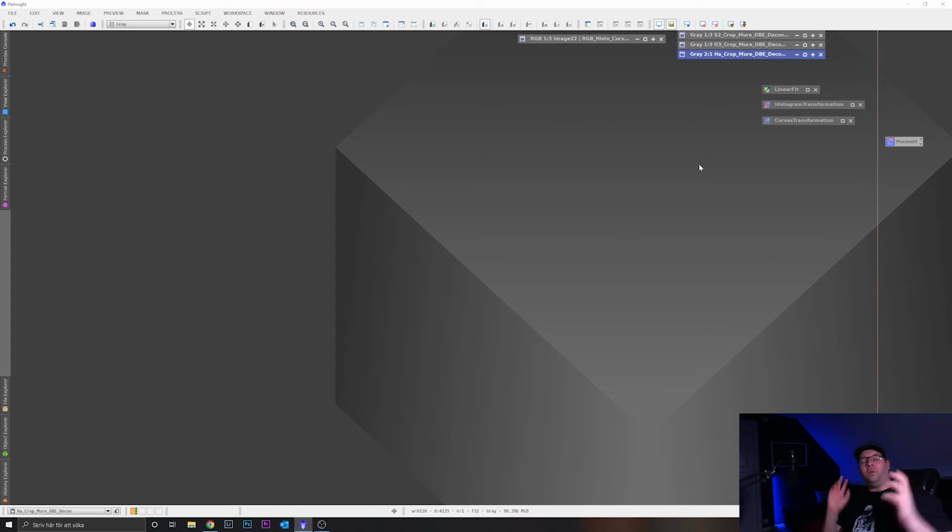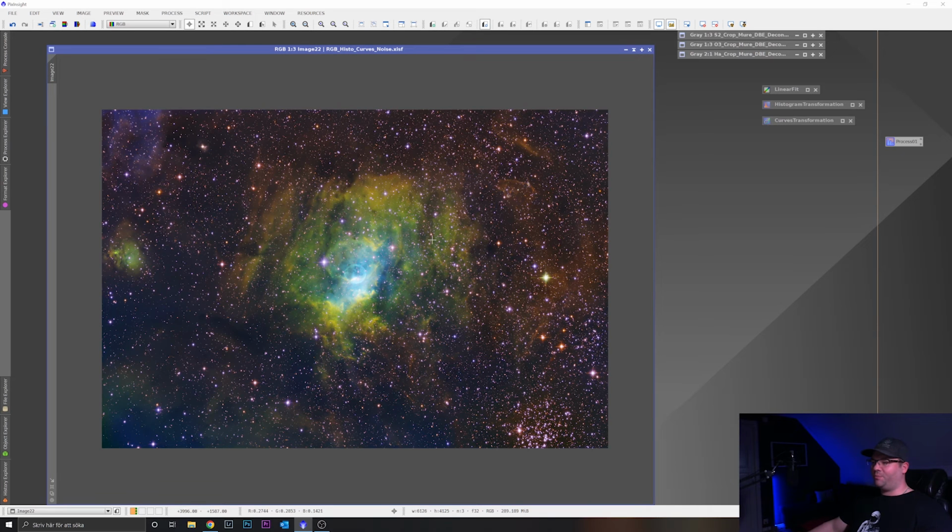Okay, so before I put all these images together, because of the huge difference in signal strength between the filters, I need to do a linear fit. I also covered that in the other video I made with the Elephant Trunk Nebula. But basically you're evening out the levels so that the proportions of the colors is correct. Then you combine the images to get an RGB image. And then you go over with histogram, just fine-tuning the image, and what you might end up with is this one.